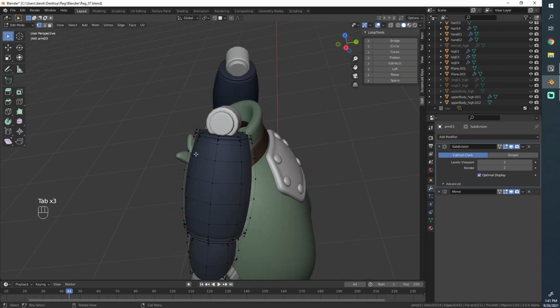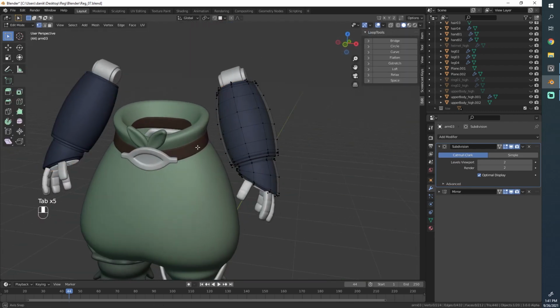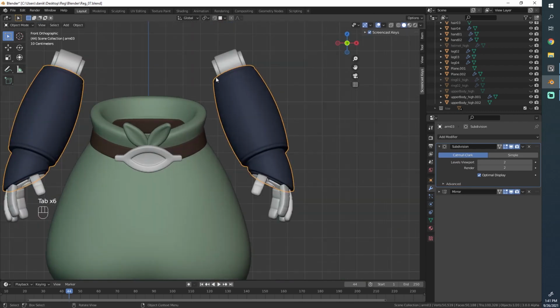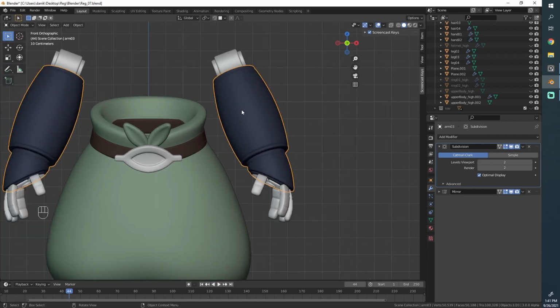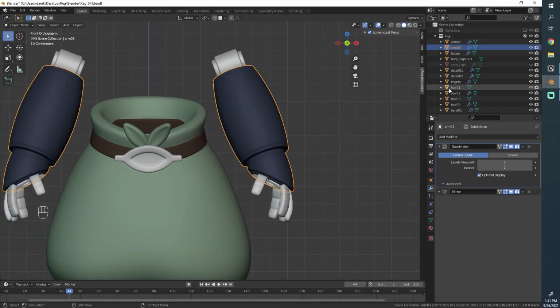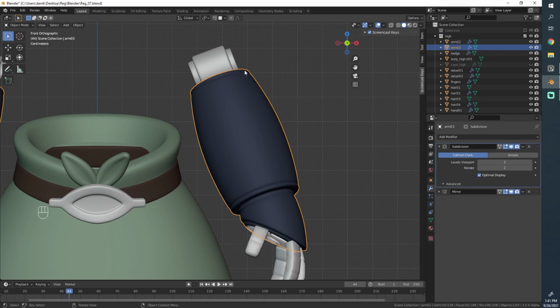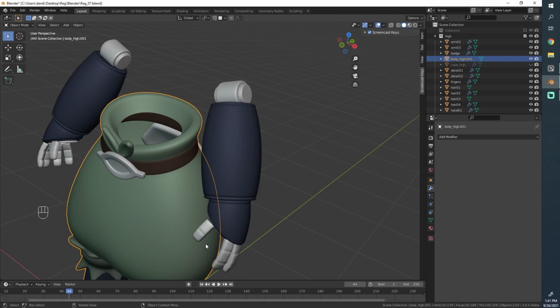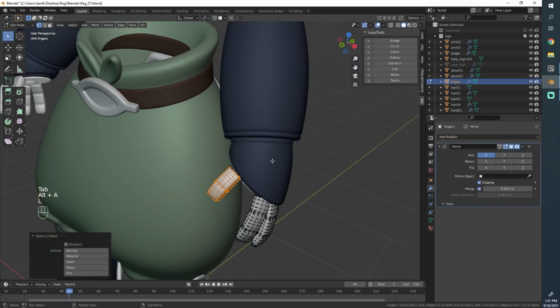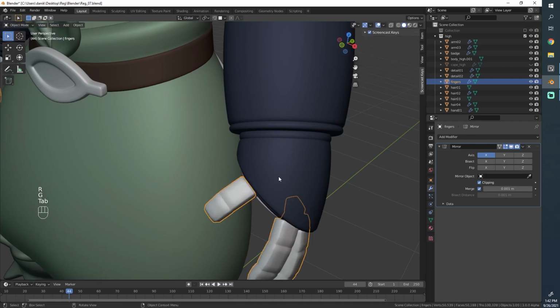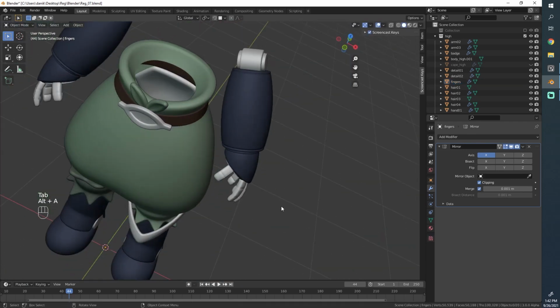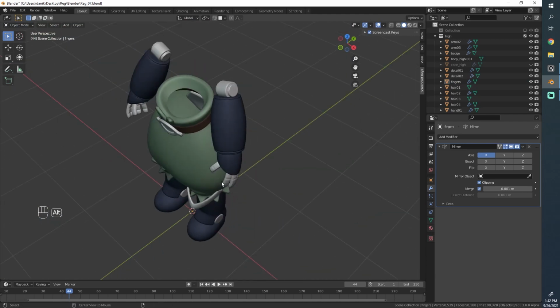And that's kind of a surprising thing for me, that we actually end up being able to use this much, because my usual workflow is to do everything in sculpting, and so there's no topology that you can reuse at all. So I always just start with a new mesh and I place my points and do topology that way. But in this project, I'm very surprised that I haven't done that once, except for the body, I believe. So yeah, that's a bit of a surprise for myself, but anyway.